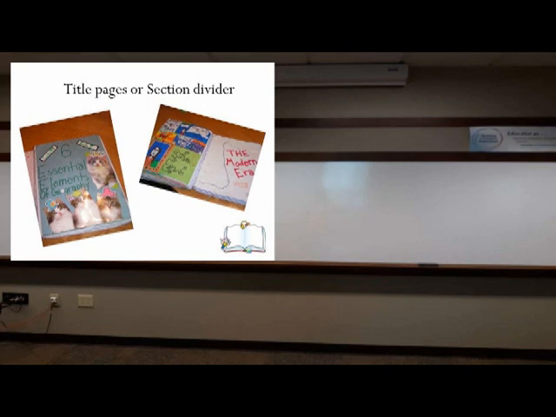Throughout the notebook, there can be title pages that differentiate different chapters or topics being covered. Here are some examples of section dividers, one for a geography curriculum and the other for the modern era. Again, the students were able to personalize it in a colorful and creative way. Apparently, one student loves cats.